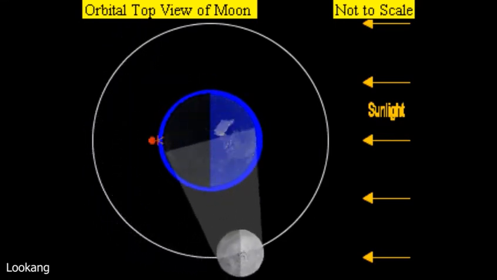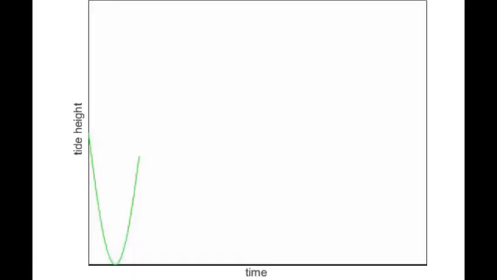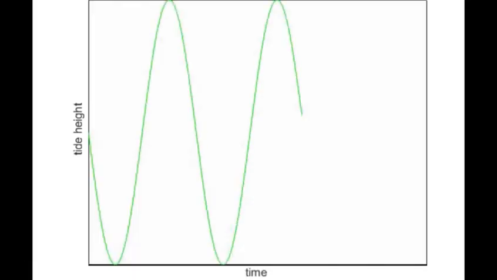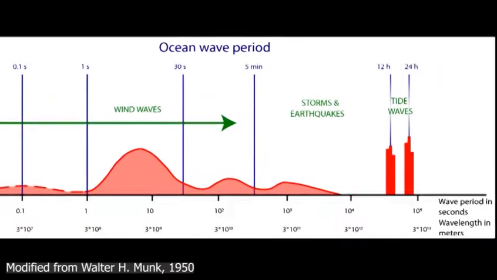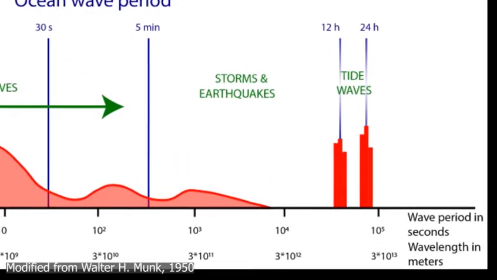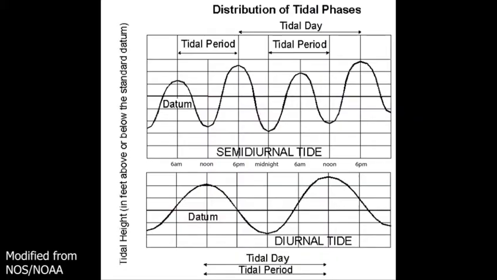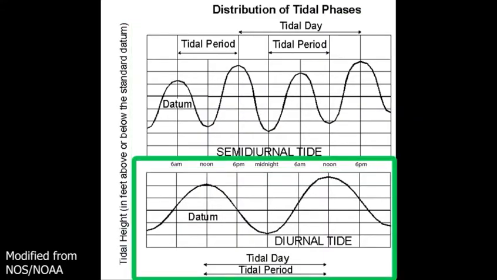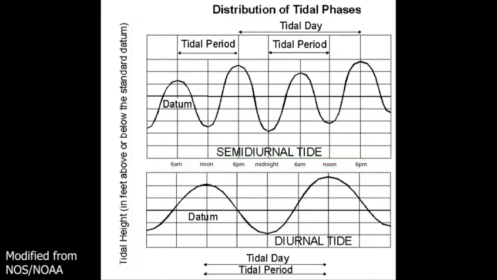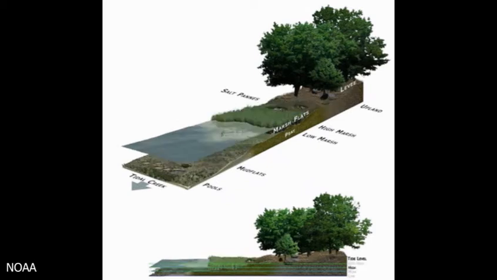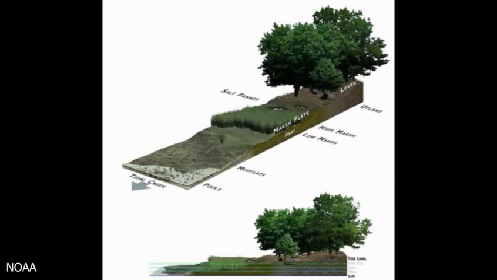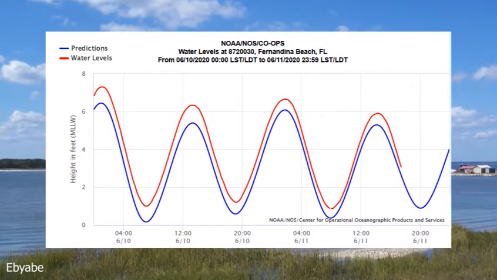The Earth rotates in and out of the tidal bulge, causing ocean waters to rise and fall as tides. Tides are the longest waves in the ocean, with a wavelength up to half the Earth's circumference, or up to 20 kilometers, in a period of either 12.4 or 24.8 hours, depending on location. High tides and low tides follow a periodic pattern that can be modeled at a particular location using a series of sine and cosine functions shown here.